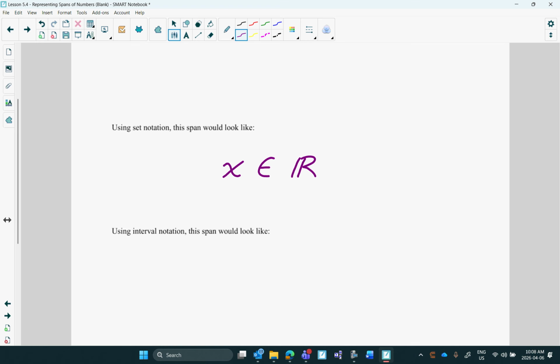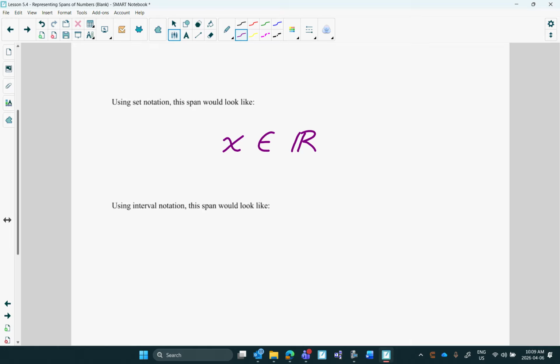Real numbers are every number that we talked about in math. Rational numbers, irrational numbers, fractions, decimals that end, decimals that don't end, decimals that repeat. Numbers that never end or never repeat, like pi. Okay? All of those are what we call real numbers. Negative numbers, positive numbers, 0. They're all real numbers.